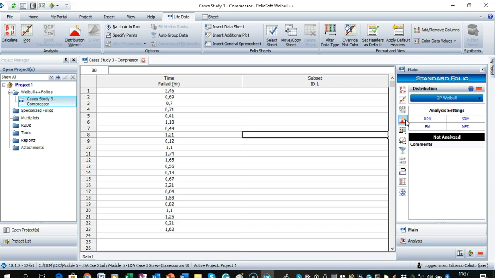If you have a small quantity of data, rank regression is the best approach, because of course it is a linearization of every function.